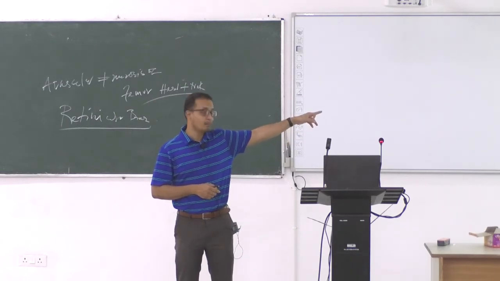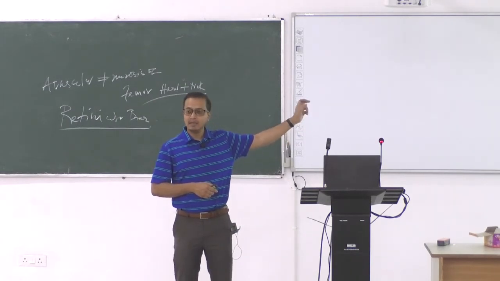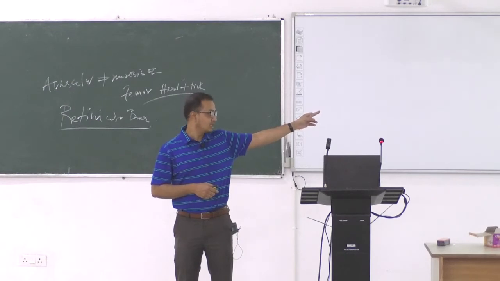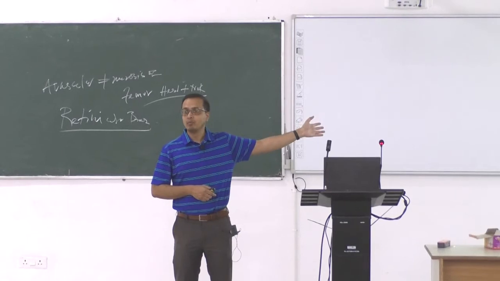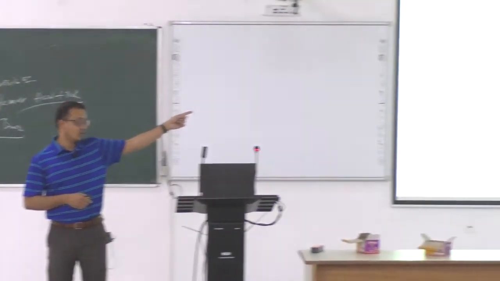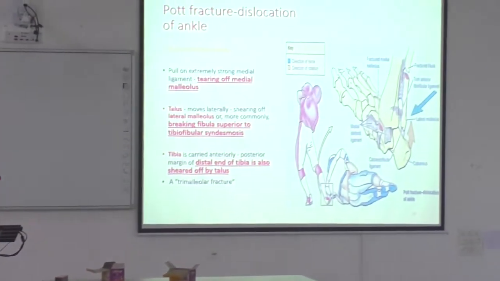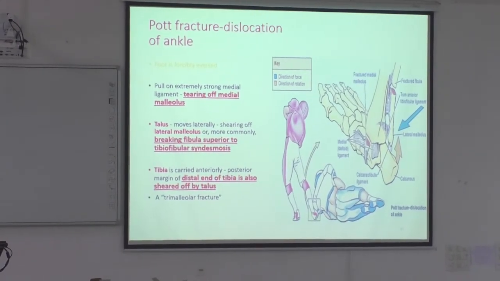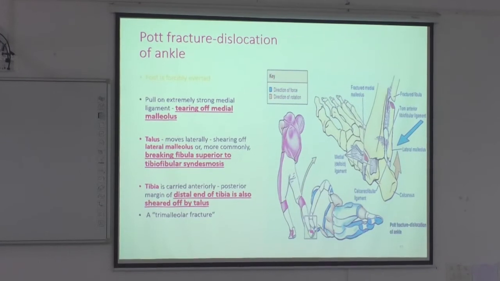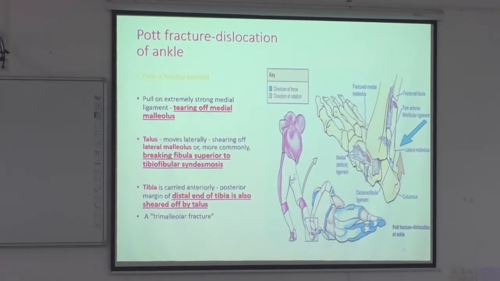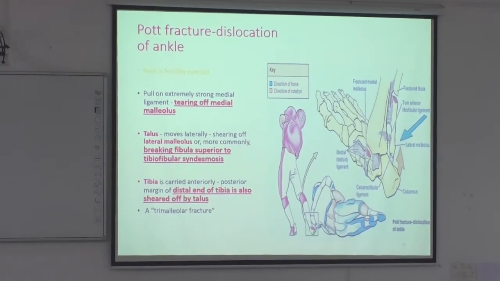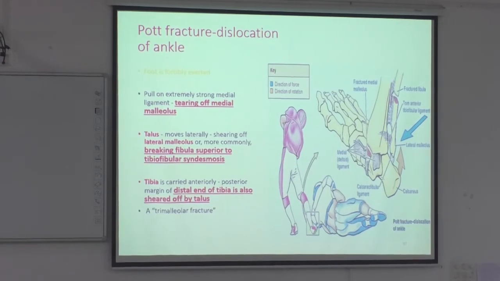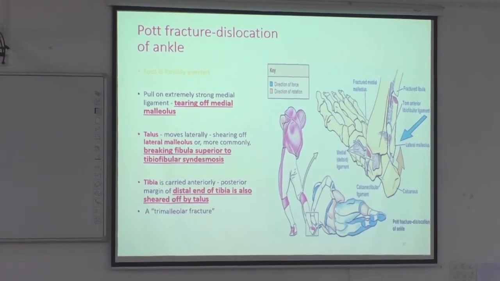That breaks this particular medial ligament, that makes this talus free, and once this talus gets free, this talus links to this particular fibula, and that leads to this fracture of the shaft, the lower shaft of the fibula. As a result of this, the talus moves on the posterior side, breaks this particular posterior ligament of this particular fibula, and breaks this fibula. And this particular fibula then is called as quartz fracture.